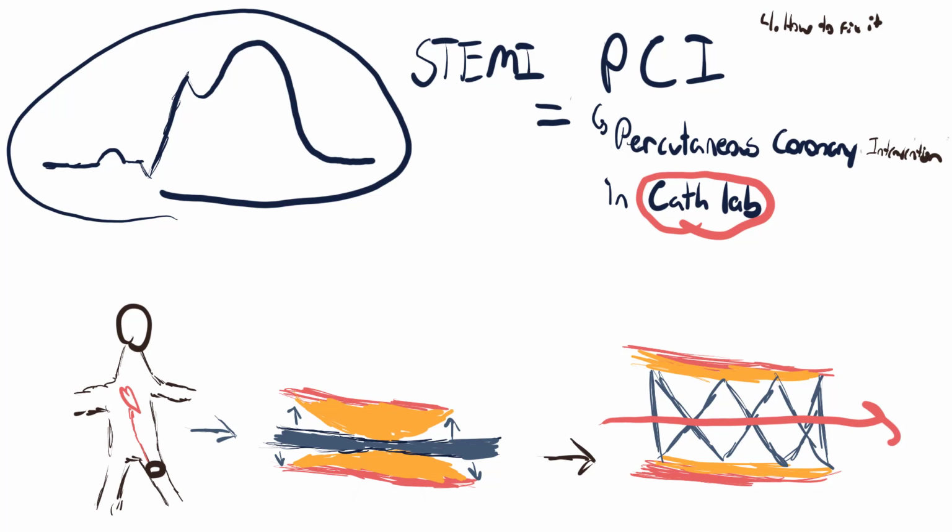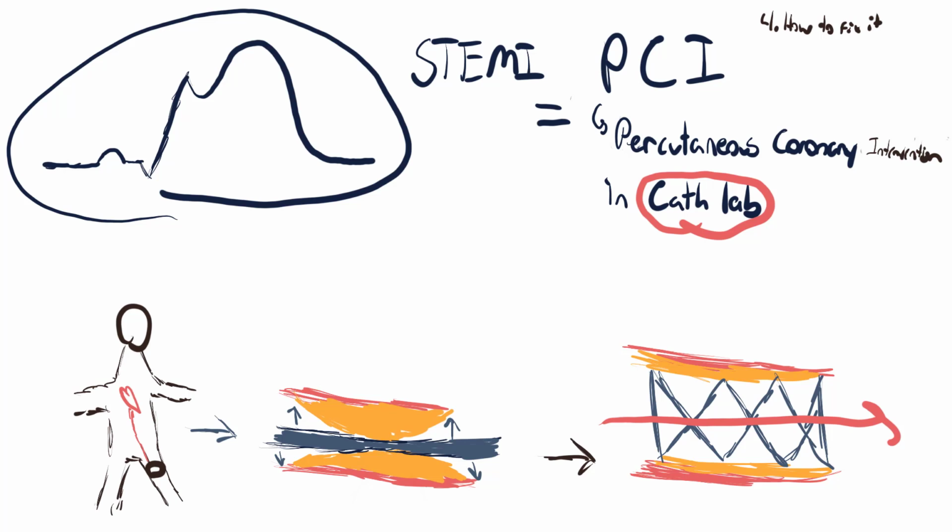If they see a blockage, they can do something called PCI, which is percutaneous coronary intervention. And this is all done in a place in the hospital called the cath lab. So this is a specially developed area of the hospital with special trained staff to perform these procedures. So you can have a cardiac cath done and not necessarily have a STEMI, right? It can be something that's scheduled, and you can have, if you have significant stenosis and they want to prevent you from having any sort of issues.